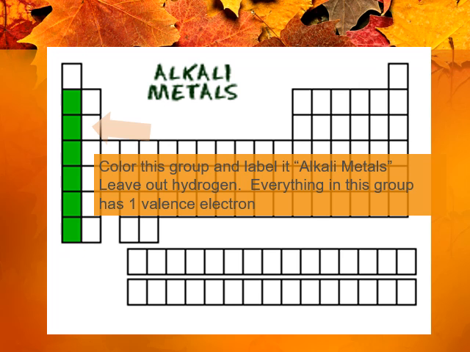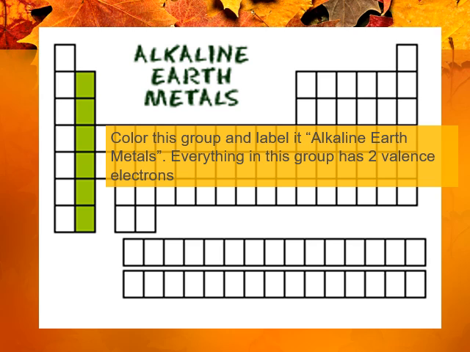This first group right here, we are going to label those guys, and they are called alkali metals. We leave hydrogen out of that because it isn't a metal. It has one valence electron, but it isn't a metal. These are alkali metals. They really overreact in the presence of water. They have one valence electron, and they are desperate to get rid of it. They want it gone. They want to lose that electron in a chemical reaction with something else, and once it forms that bond, it will be content and happy.